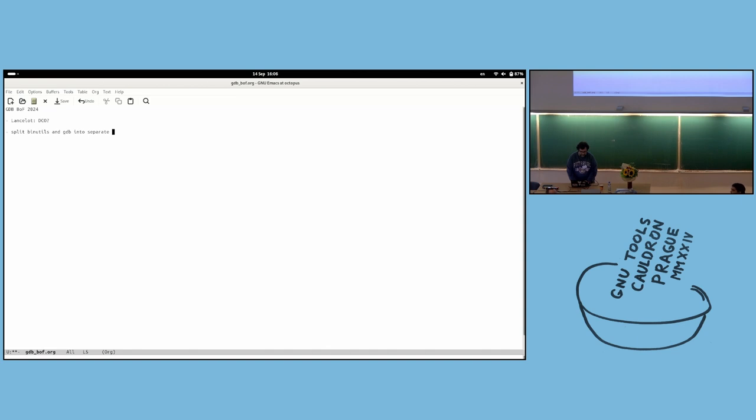I see several issues of having GDB and binutils together. The stable version doesn't match, kind of. So you can easily have GDB depending on the beta version of BFD, while something is being pushed but is not finalized. So you're depending on BFD, which is not stable. I won't say that BFD has ever been stable to begin with, but still. You could be in the middle of a huge, not refactoring, but something. And so GDB is depending on this even more unstable version of BFD, which can be a problem.